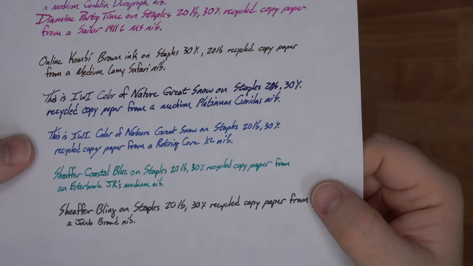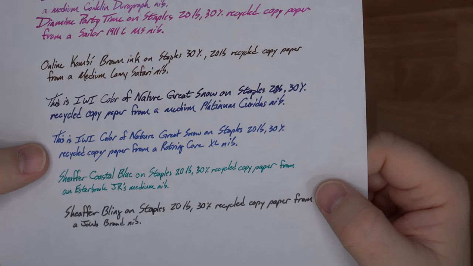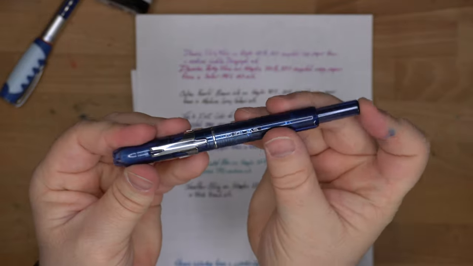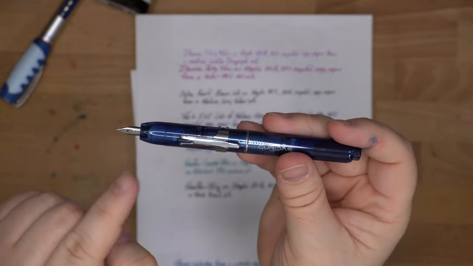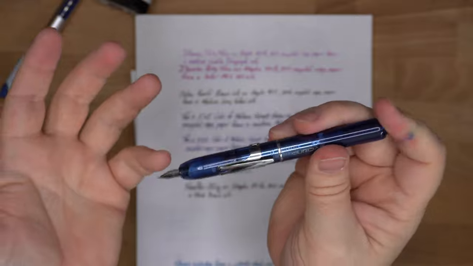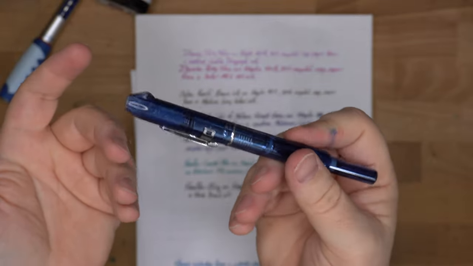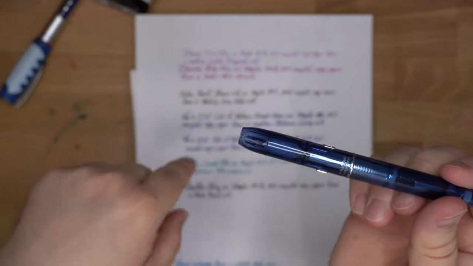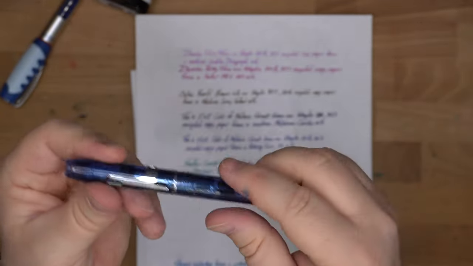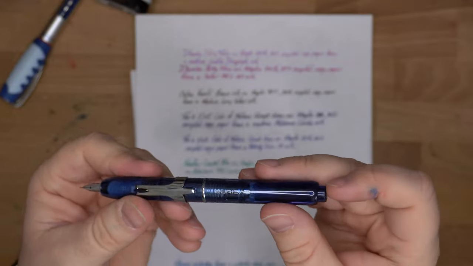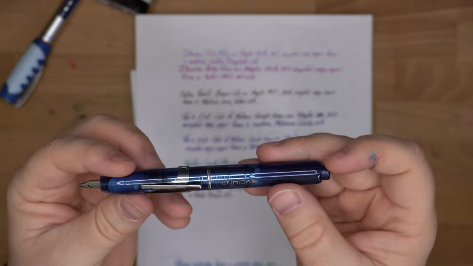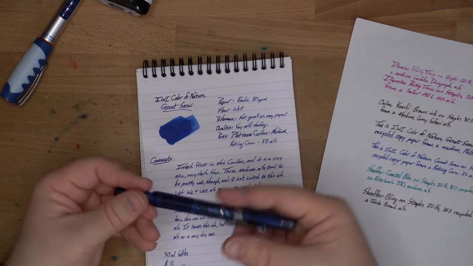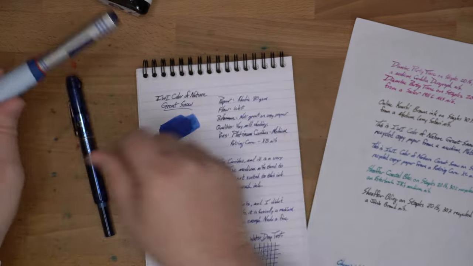And then the other pen that I put it in was a Rotring Core. So in this nib, this is a Platinum Kyridos with a medium nib. These medium nibs in my experience, I have two of them, usually run pretty wet. So this was not a good pairing because this is a wet ink and this is a wet nib. And so it wants to bleed and feather on lots of papers. It does well if you have a good paper. So using like a Rhodia or something like that, your wet pen and wet ink will work just fine.